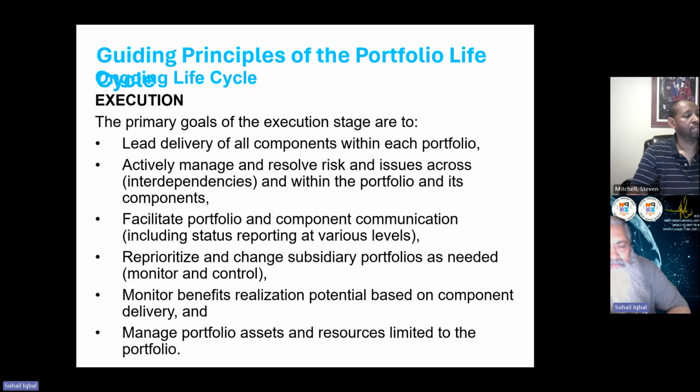Although all the same five process groups, like in project management, are there, monitoring and control is static. It is not part of the life cycle. It is static. The monitoring and control is happening for all of them: for initiation, planning, execution, and optimization. And the second difference is that because there is no closing, this is a continuously running cycle.